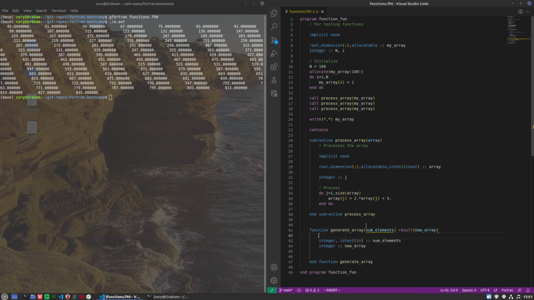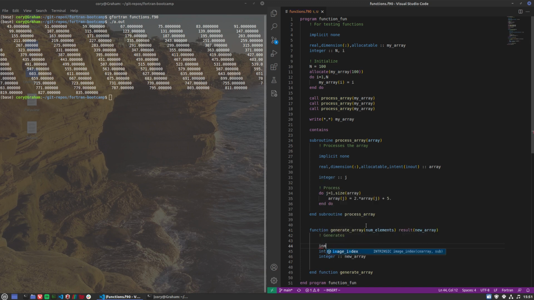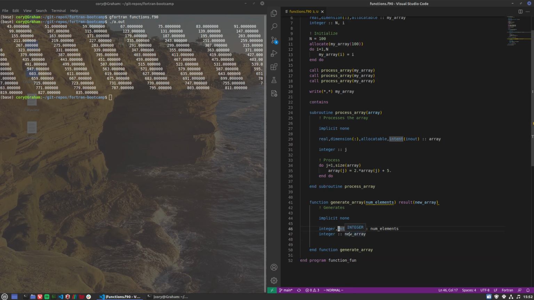So a function, unlike a subroutine, will give back a value when it's called. And that value is what's declared here in result. So if I go in here and I say, okay, integer, intent in, yes, I want num elements to be intent in, I don't want to change that.